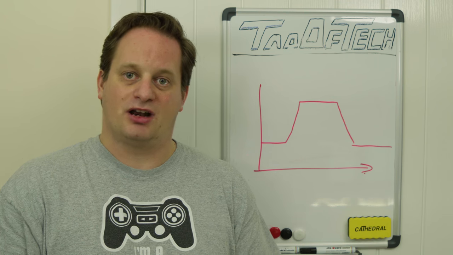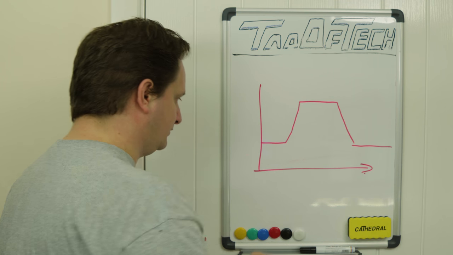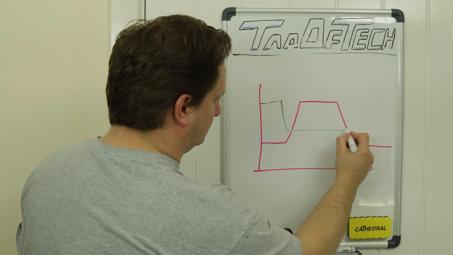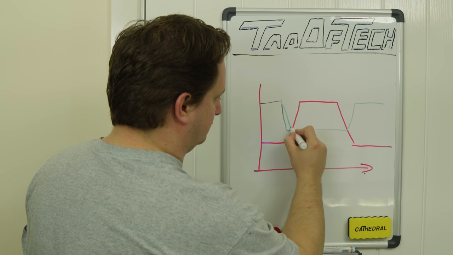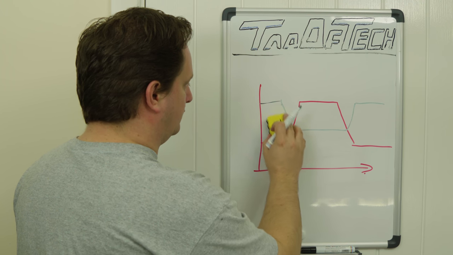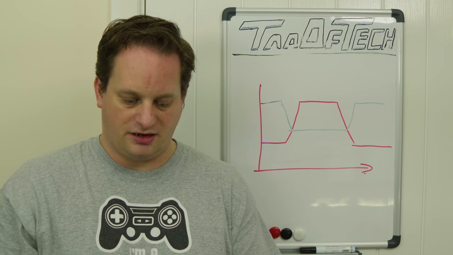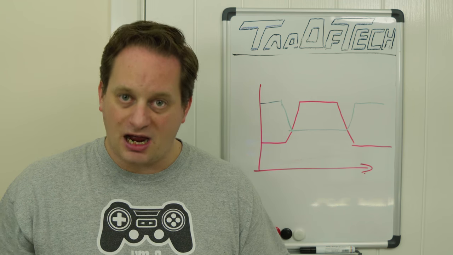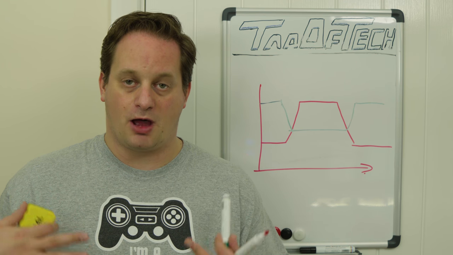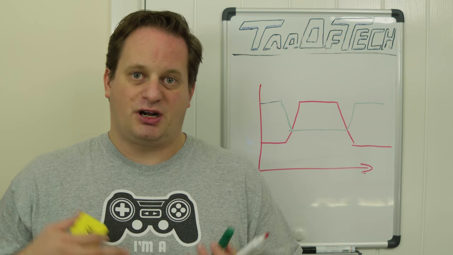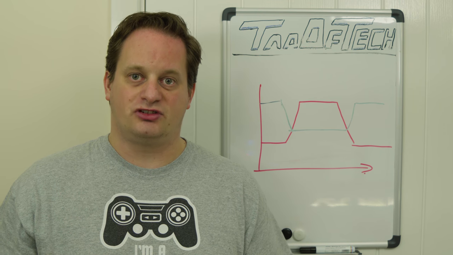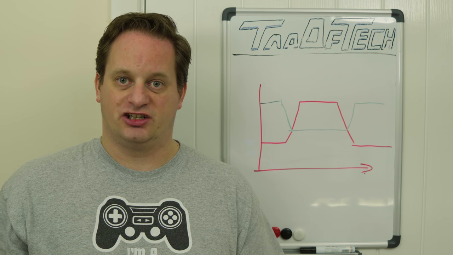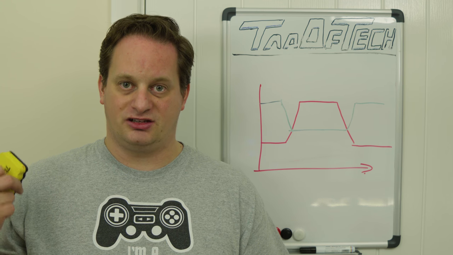What actually then happens in parallel to that is a corresponding drop in voltage. As I explained before, this is to make sure that the power draw of the CPU remains within the rated specifications. But it also makes sure that you don't exceed the maximum stated voltage delivered from the mainboard to the CPU.